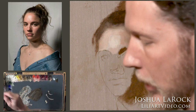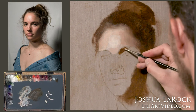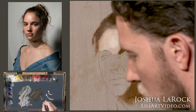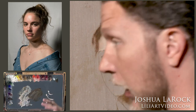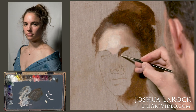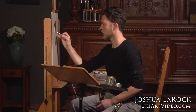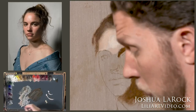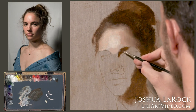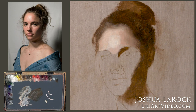Now, the neutral has some white in it, so that's going to affect the opacity, right? I want to try to keep the shadows more transparent than the lights. That's just sort of a painting convention. I like aesthetically the way that looks on a picture. That's not something you absolutely need. You can make a great painting that's perfectly opaque throughout. You can make a great painting that's sort of semi-transparent throughout. So none of that totally matters. What matters is the values. What matters is the good drawing.